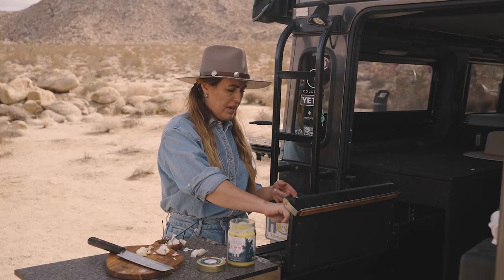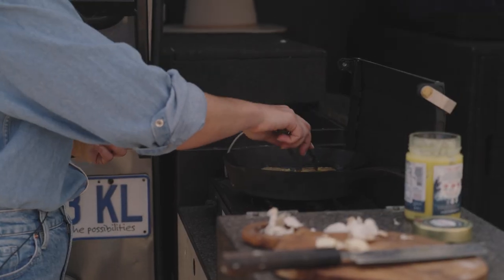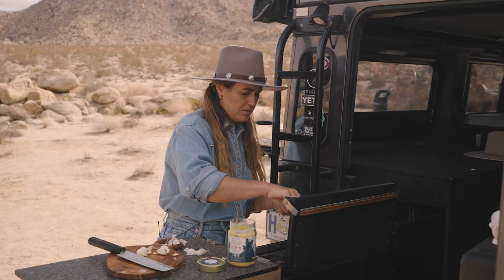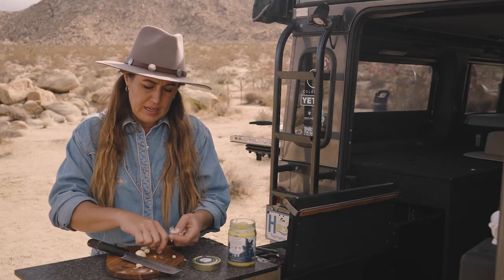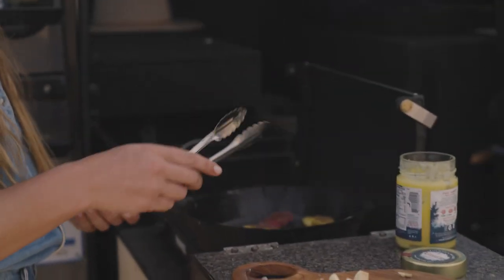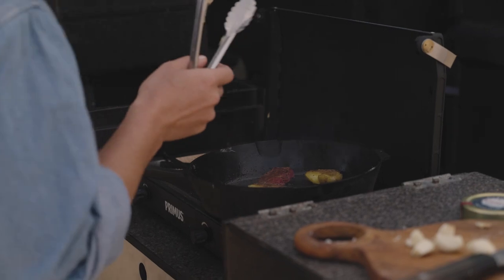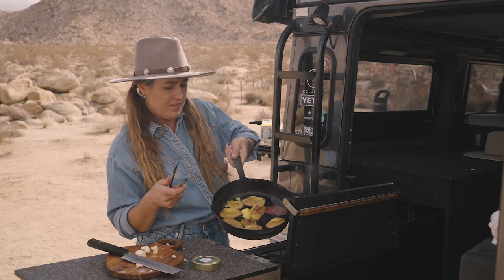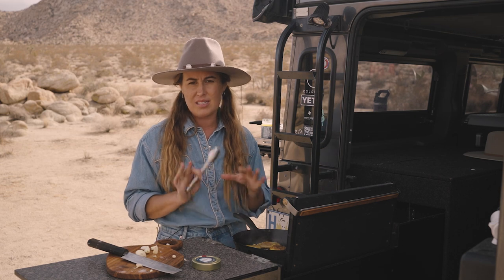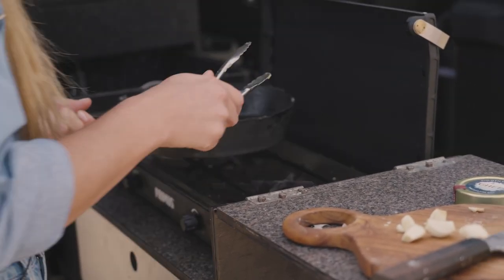I can see a nice amount of smoke happening, so I just want to check under them. Looking good — now is a good time to flip. You're getting a little bit of golden color, which is perfect. I'm just peeling my garlic here — being a bit generous there. I feel like it's getting a little too hot, so I'm just going to pull it off the heat. I could also add a little bit more ghee into my frying pan, so I'm going to chuck in another tablespoon. The great thing about cast iron is that when they get too hot, you can move them to the side — it's still going to cook and it's not going to lose all that heat.